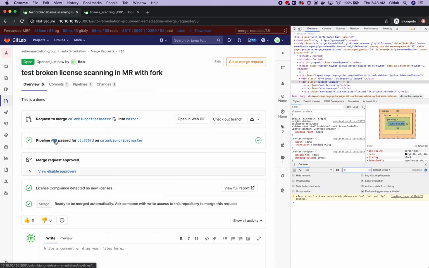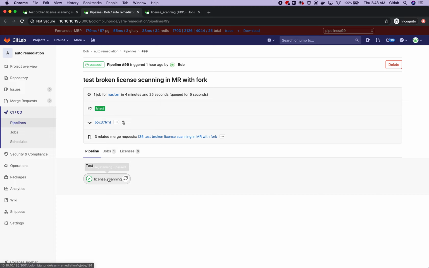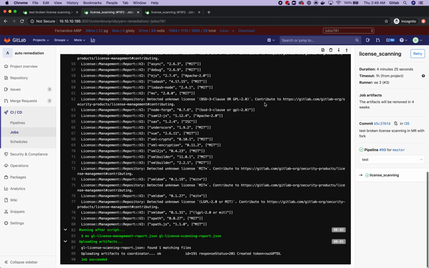One thing to keep in mind is that, as I mentioned earlier, the merge request widget consumes data from the CI jobs that run. Those CI jobs are scoped to the project, and if you notice, pipeline number 99 belongs to our fork. This is not accessible from the parent or the upstream project.